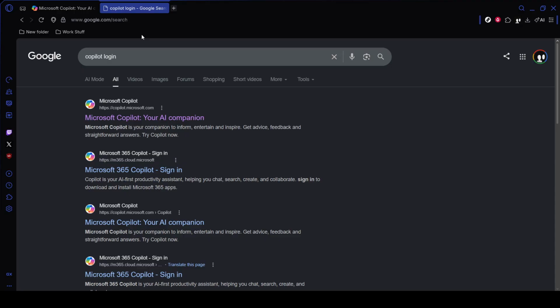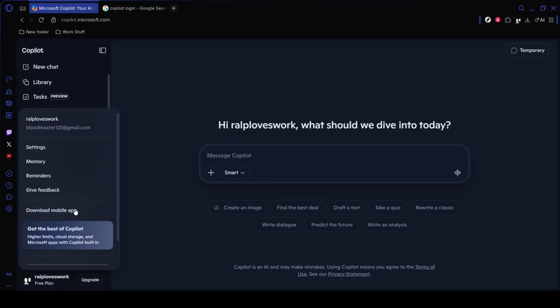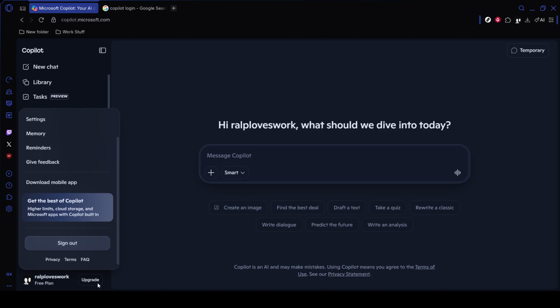After you're signed in, look for the Copilot Pro subscription option. Depending on the page layout, you may find it directly on the homepage or inside your account dashboard. Click on that option to continue. This will take you to the subscription page where you can review what's included with Copilot Pro. At this point, read through the subscription benefits and pricing details for home users. This is where you can confirm what features are available and make sure the plan matches your needs. When you're ready to move forward, click the button to subscribe or begin your upgrade.